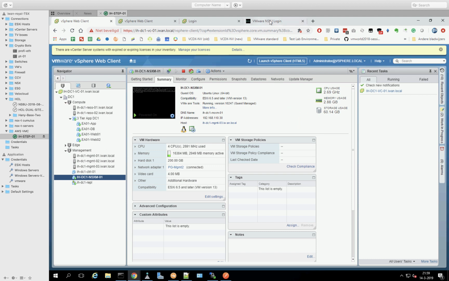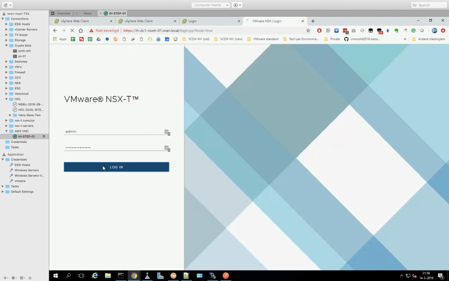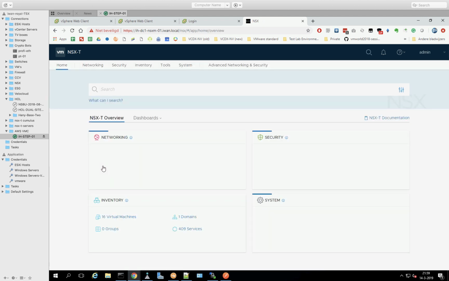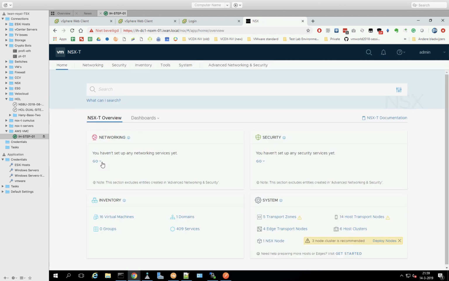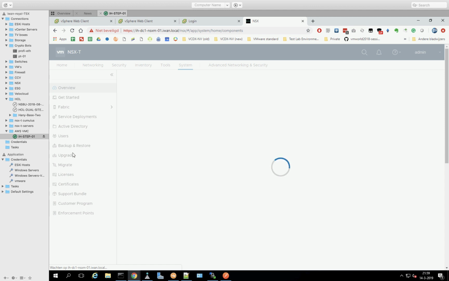We were going to do a backup, so let's continue to do that. The current time is 21:59, almost 10 o'clock in the evening here. Let's continue with system, backup and restore.